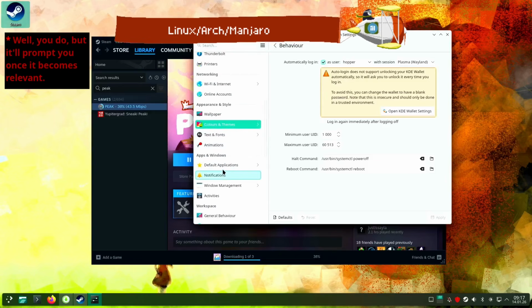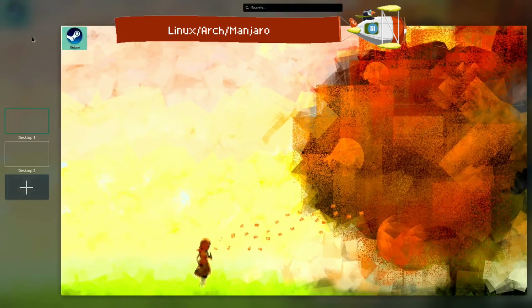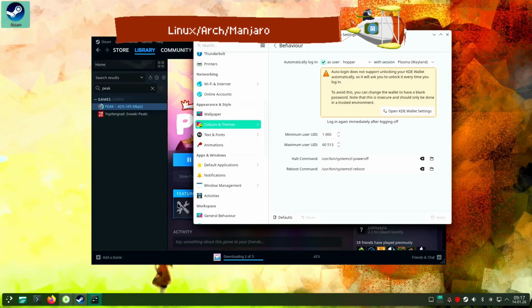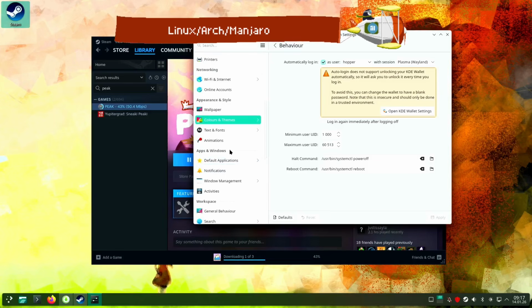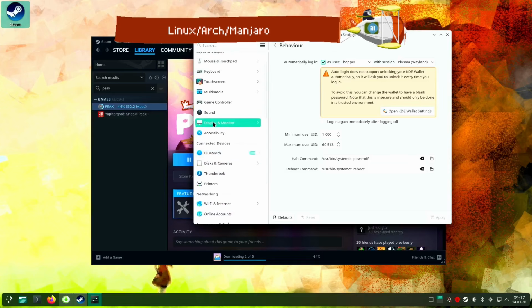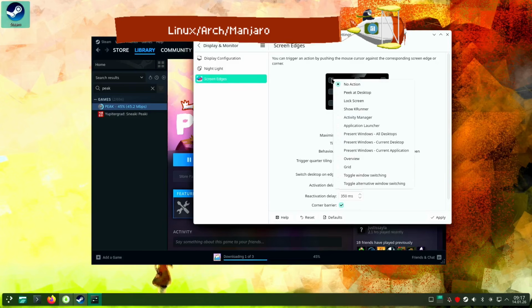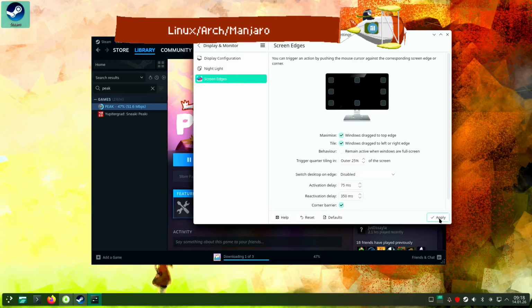What's also good to know is that you've got this little problem here, different desktops and stuff, or rather something that's in there, but I don't personally find it very useful, so I like to disable that. It is under display and monitor. If I can find that quickly, display and monitor, screen edges, that one is enabled. Say no action, or you can say lock screen, KRunner, whatever you want. It's your PC, dude. You do with it what you want. Apply, and you see that's gone.